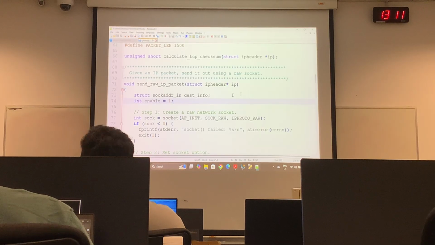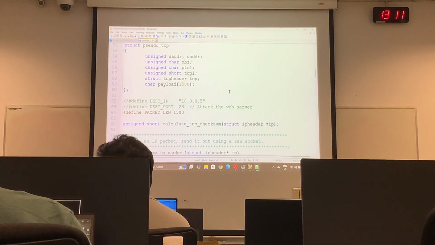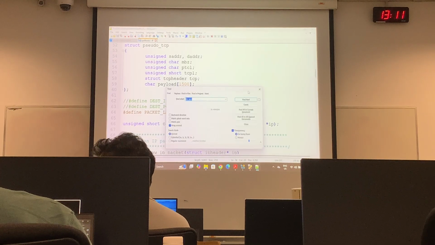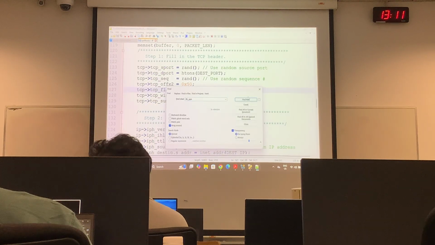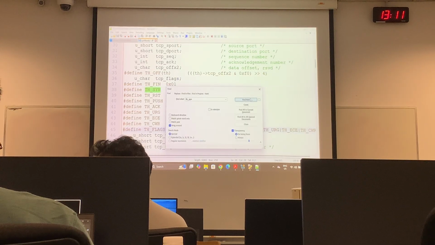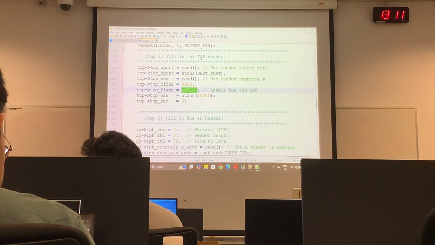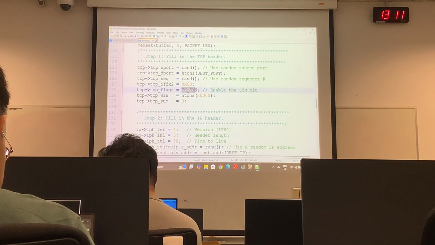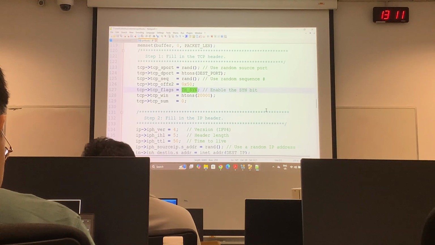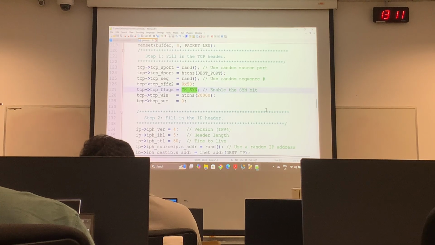You can just change the TCP headers. You can try the same thing, changing to other flags, and see what happens. But that is up to you to experiment.